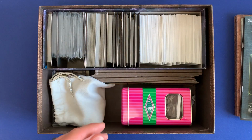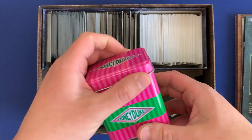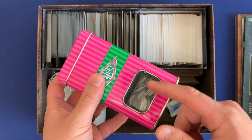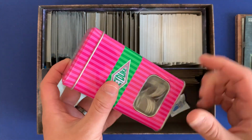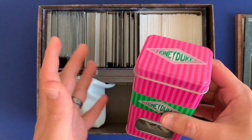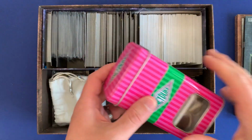And then we have a Honeydukes container. This Honeydukes container here is from the Wizarding World. You definitely don't need it. You can definitely just use the containers that are inside, as you can see through the little window here. But we just thought this added to the nice flavor. You can pick these up at the Wizarding World in Los Angeles, but I think it adds to the whole trunk aesthetic, so I really like this little touch.